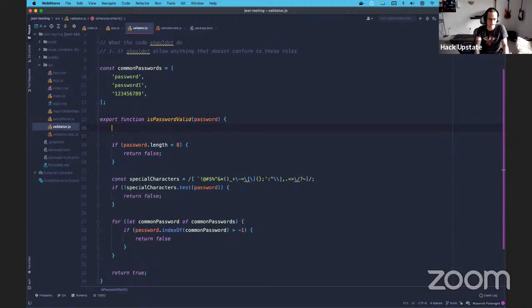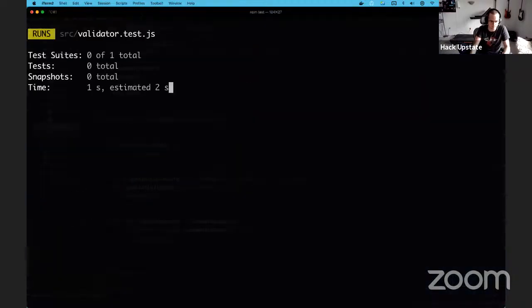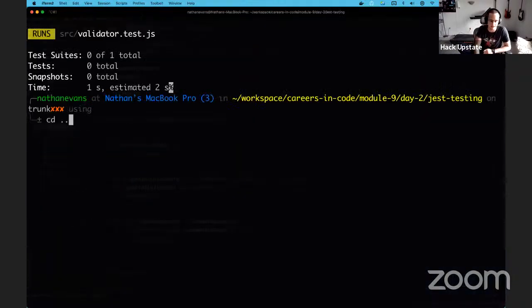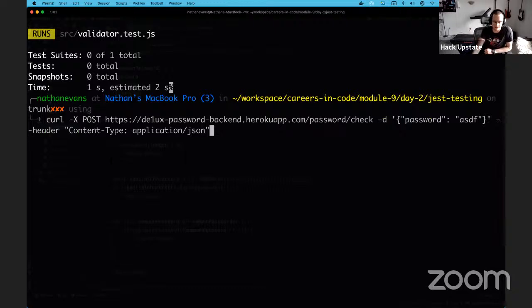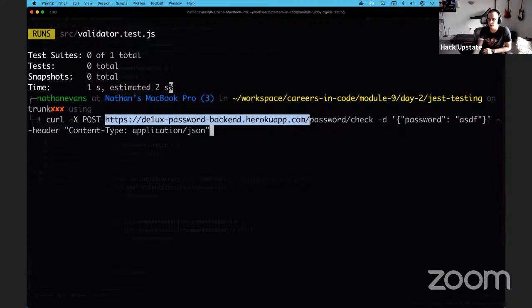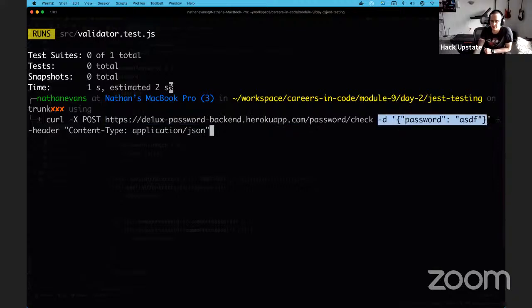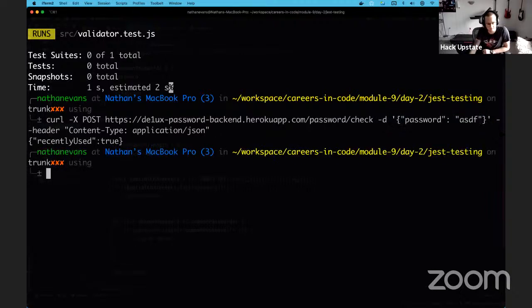And in order to do that, I have a backend stood up that is going to act as our password checking service. So I have this app set up on a website, and it has an endpoint called password check. And it expects whoever's calling this endpoint to send a password. And what it's going to return is whether that password was recently used.